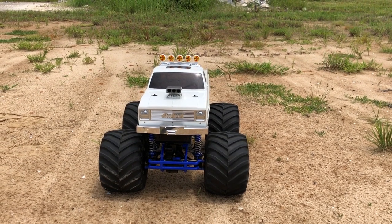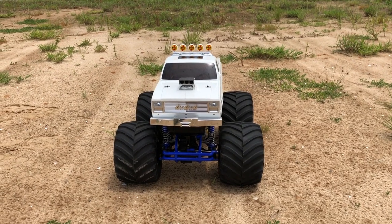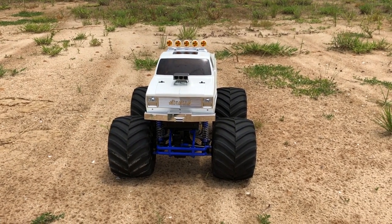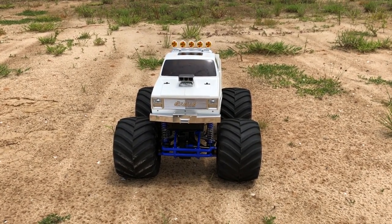So today we've got the Tamiya Clod Buster 4x4. This is four-wheel steer. Anyhow, it's just running on a nickel metal hydride battery. It's just a 7.2 volt battery, so it would be basically your stock battery, but these don't come with any batteries or anything like that.